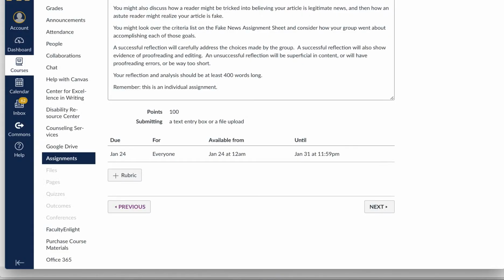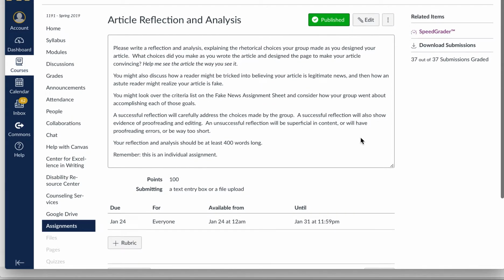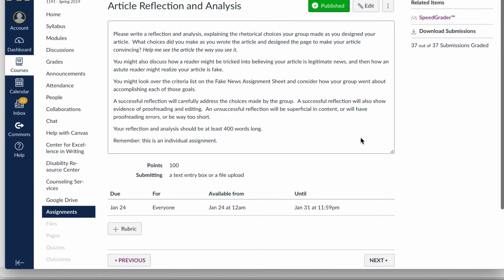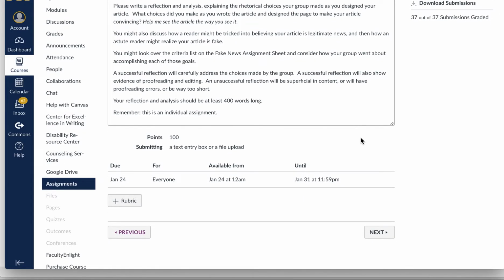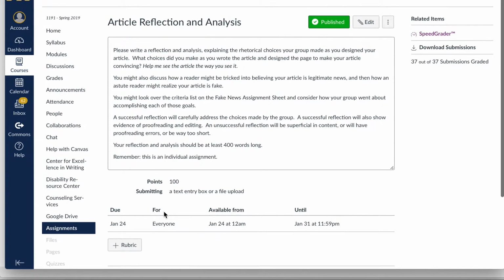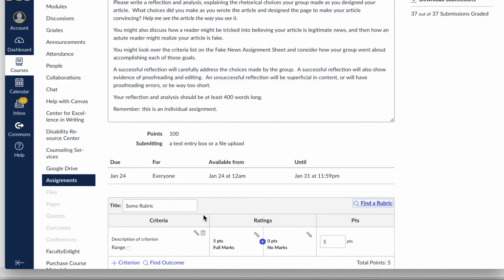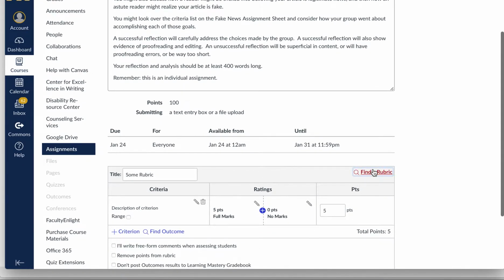The last thing I'm going to show you is that you don't have to write a rubric from scratch every single time that you are doing this. First of all, you can search Canvas for rubrics that other teachers have built. But more importantly, if you're teaching 3 sections of this class, or you taught this class 2 semesters ago, when you assign the assignment, you create the instructions, and then you come down here and you click Rubric. But instead of building the rubric, you push this button that says Find a Rubric.